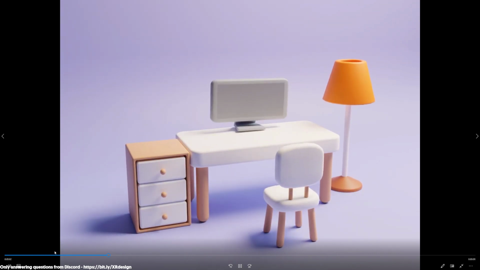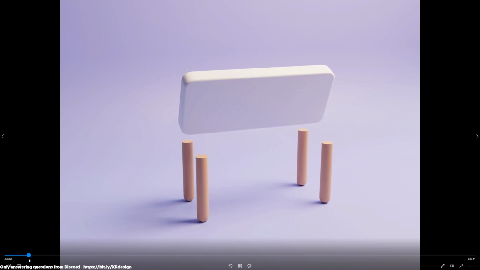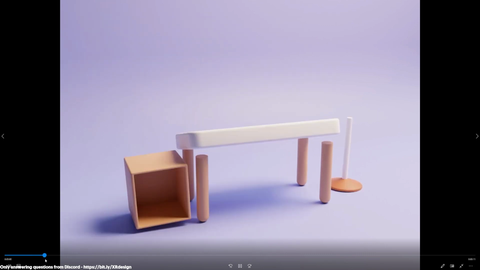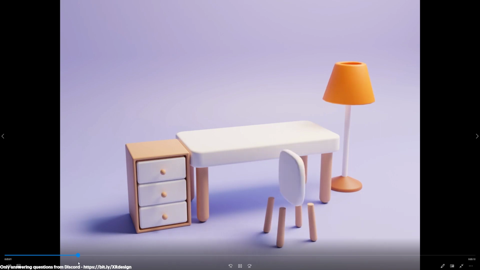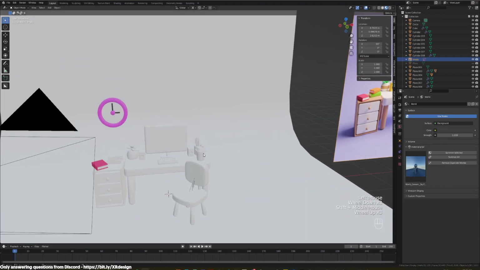So let's look at how it's animating. The legs are kind of coming out from the bottom, and then it has this little bounce. I don't know if you see that, but it has a little bounce there. And then the table top is coming out. So it's a flat tabletop at first, and then it kind of scales up and then rotates in the air and then lands back onto the legs. So we'll do that. Let's go back to our Blender file.